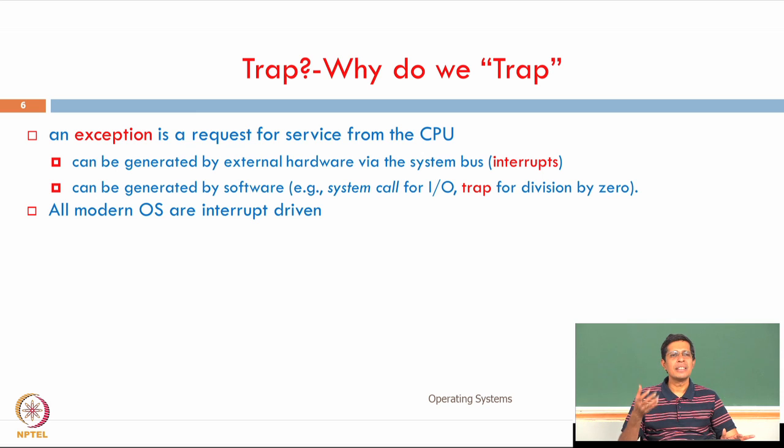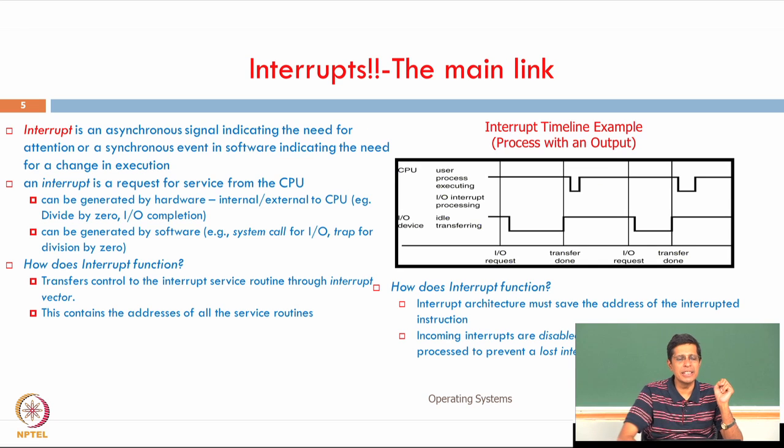A trap is when the program in execution within the CPU has generated an exceptional scenario for which attention is requested. An interrupt is something external to the CPU chip, which is coming from external peripheral devices, etc., that you need to handle. So, all the modern OS, as I mentioned, are actually interrupt driven. Now, let us see how these exceptions are handled.